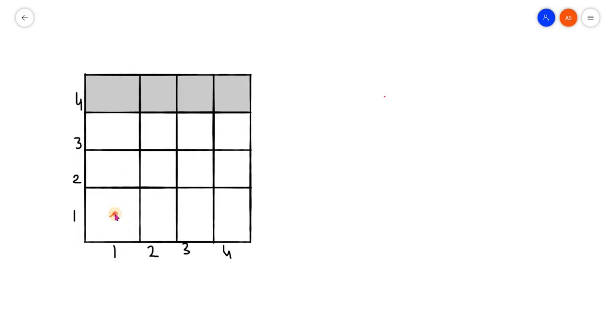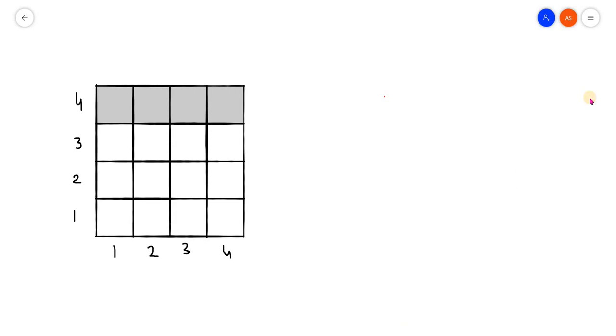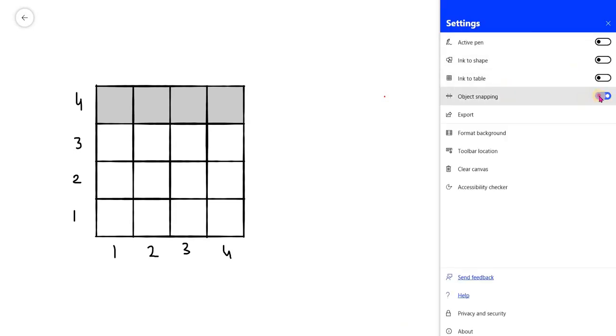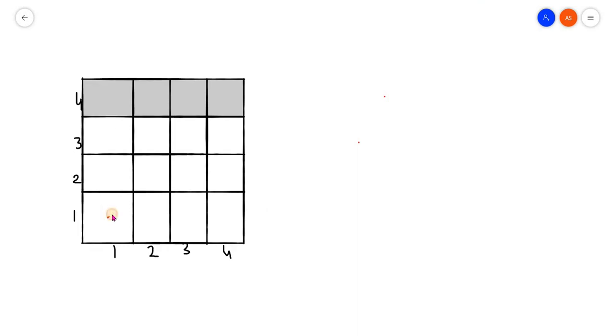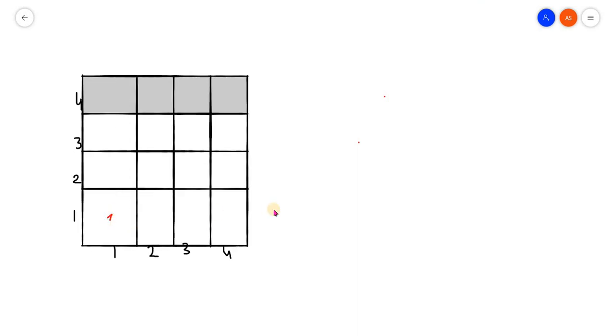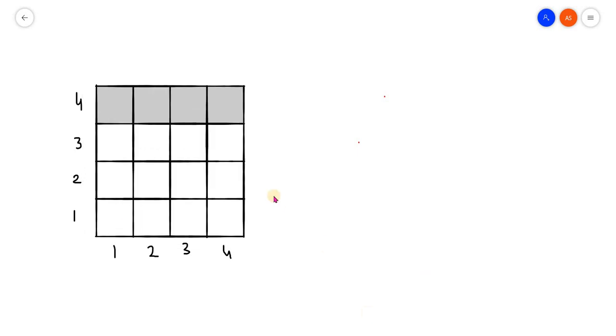I think that's a disadvantage of using automatic figures. So let's see that just by the visualization. This will be our node number 1, and node 2, 3, 4, 5, 6, 7, 8, 9, 10, 11, 12, 13, 14, 15, 16. So we have a total of 16 cells, and you can say we have 16 nodes also.